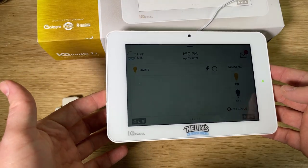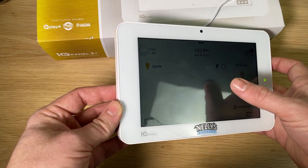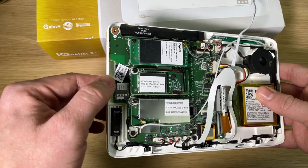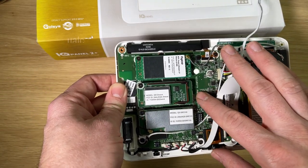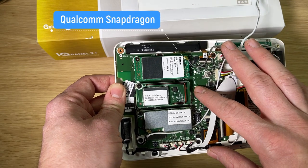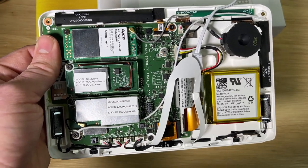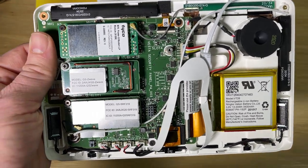Here's our panel — it's a beautiful piece of technology. First I want to look at the technology built into this panel. We have our motherboard here, and almost everything is integrated into it. It's run by a Qualcomm Snapdragon SoC, which is a tablet-grade chip. This really does integrate perfectly into your customers' lives — it works just like every other piece of technology they interact with on a daily basis, from their smartphones to their tablets.